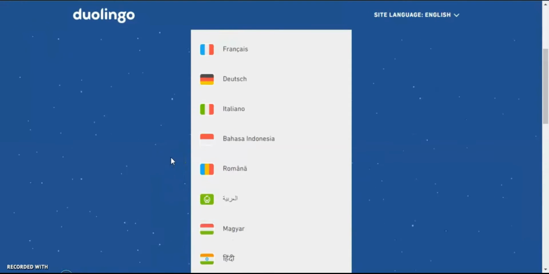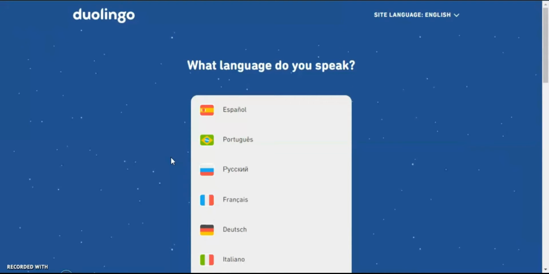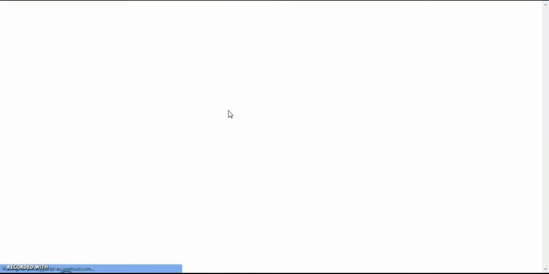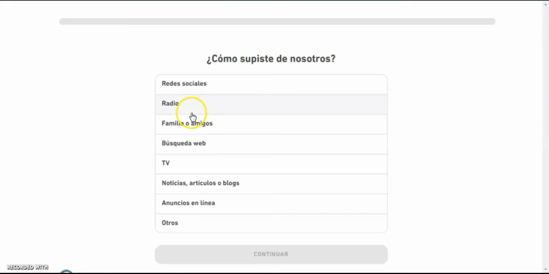But in my case, my native language is Spanish, so I'm going to choose this. And we have to wait a little bit before starting with the other things.